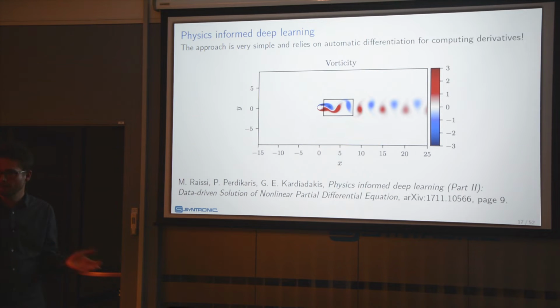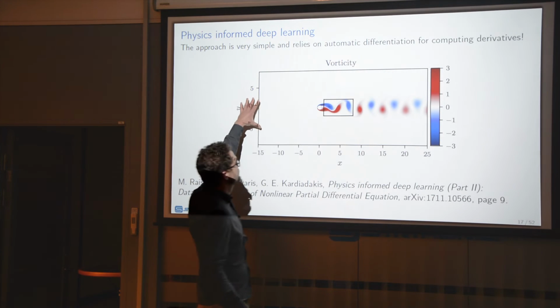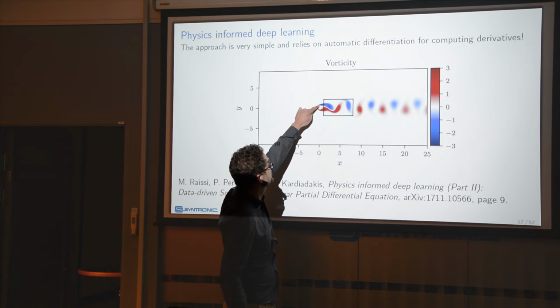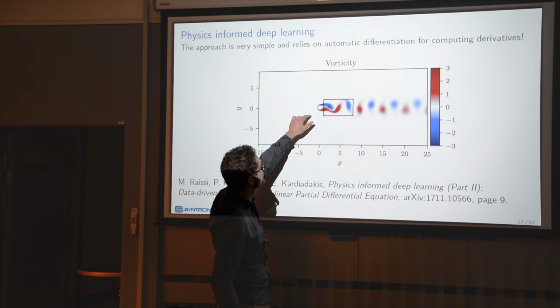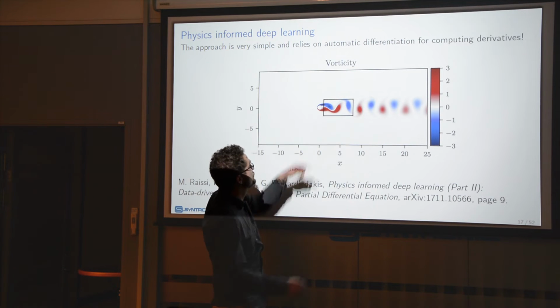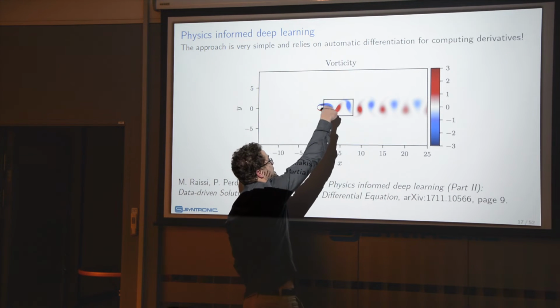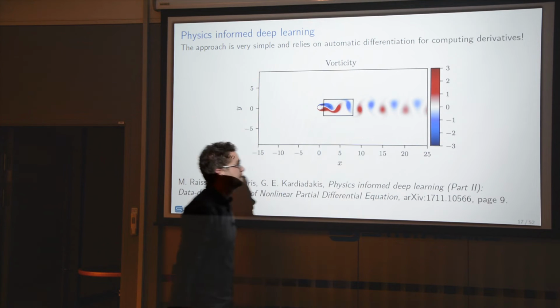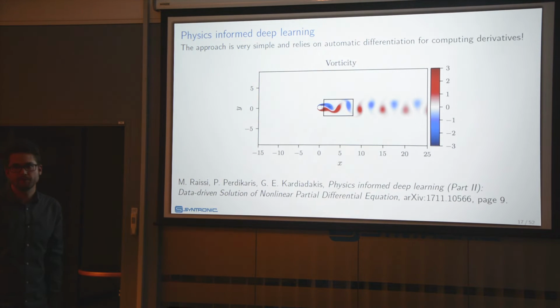This is an example where they use it on the 2D Navier-Stokes equation. So here is some velocity or some fluid and some circular obstacle. And the vorticity is how much the vector field or the flow rotates. And the dynamics is quite complex, and it really captures it well. And it's from that paper.